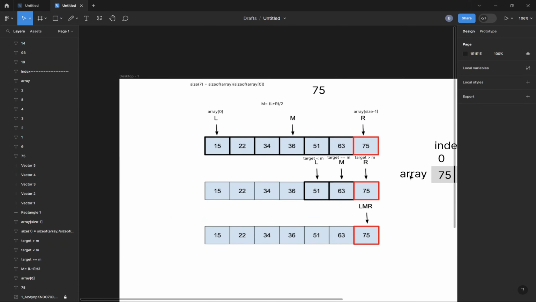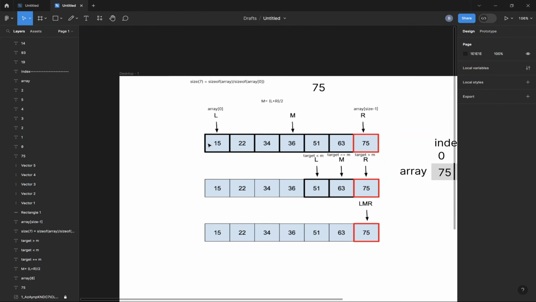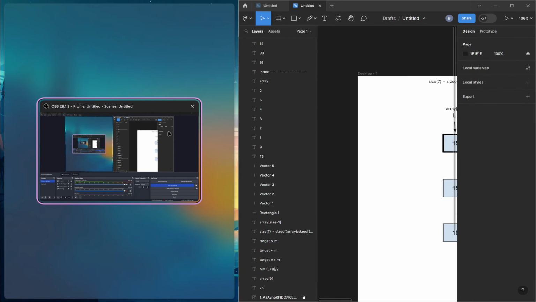Now we apply this in our code. First of all, we declare an array, and the elements of this array are, for example, what you can see over here.